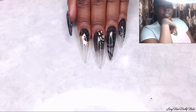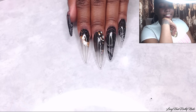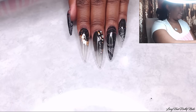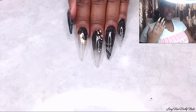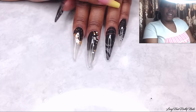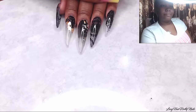What age would you let your daughter get her nails done? Well, I would have let her get her nails done when she turned 13. But lucky for me, she can't have long nails and she don't like polish anyway, so I didn't have to deal with it. But I think that's a good age. And you know, not anything long and crazy, but I think that should be cool. I mean, that's when I started wearing nails.